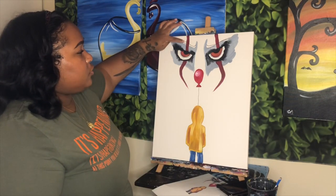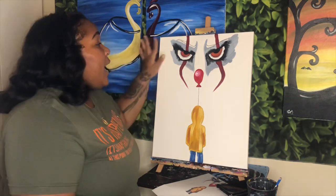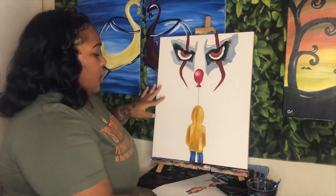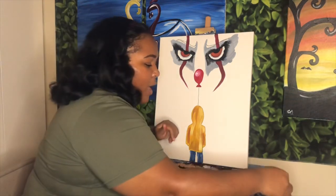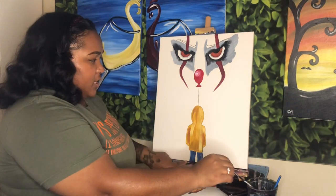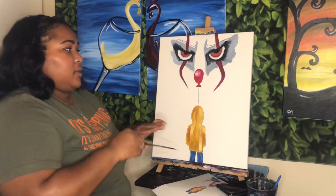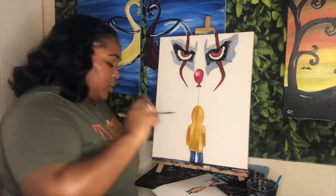Before I actually do the brow part, I am going to go back in on my red, but I still need to let the red that's already there dry a little bit. So while that's drying, all I'm going to do is outline everything else. So I'm outlining my bloom and outlining Georgie with a really small brush and black paint.